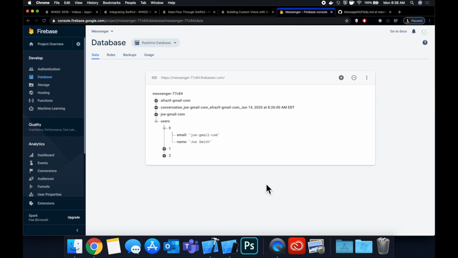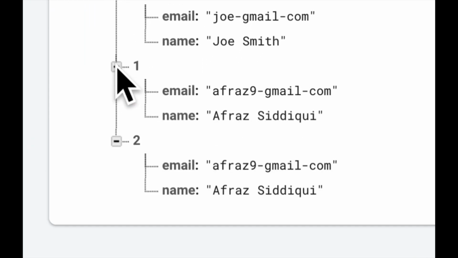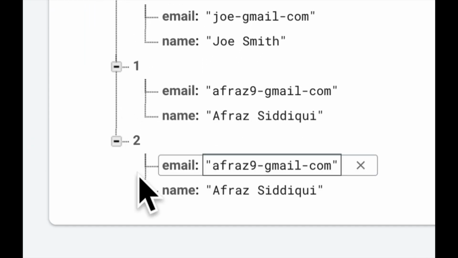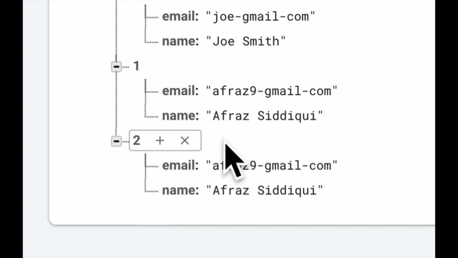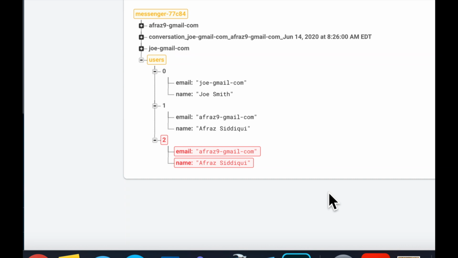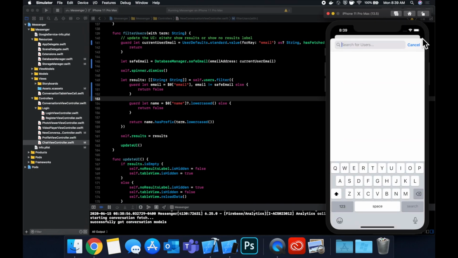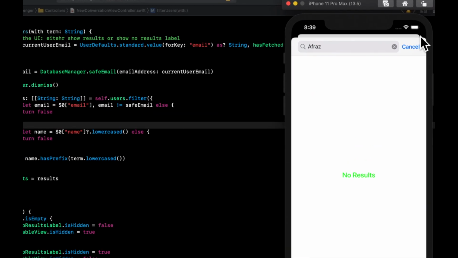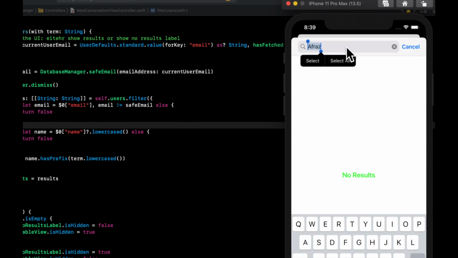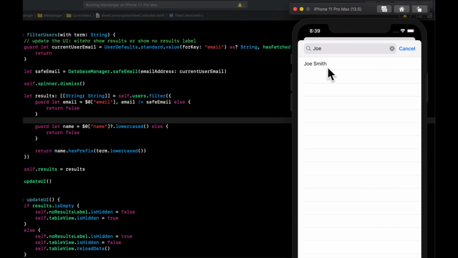And actually, now that I just took a look at this, I guess I created a new account for another email of mine when I was debugging something. So we can actually go ahead and get rid of one of these, like so, because it was duplicated. So we can actually hit this. And if I try to search for myself, I shouldn't be able to. And like that, I'm not able to search for myself, which is perfect. And now if I search for Joe, I should be able to search for Joe, which is still working.